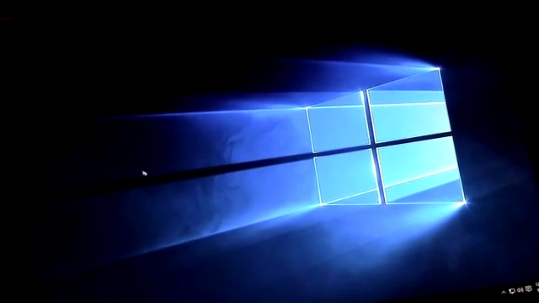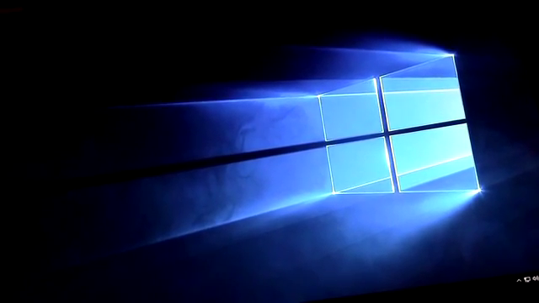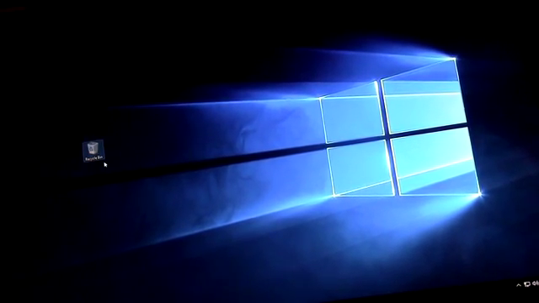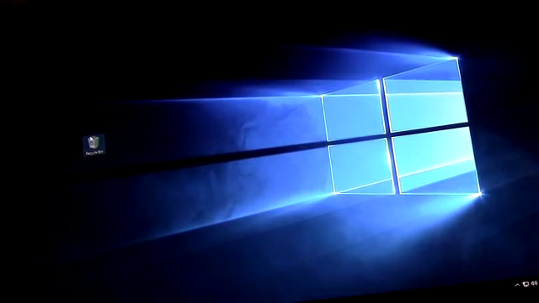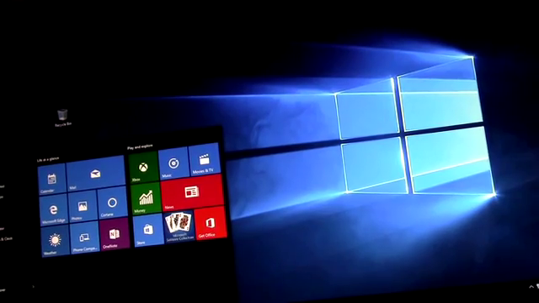Or wait, no, that's the desktop. Oh, okay, it's done. That's the desktop. I can tell because I got trash can here. Okay, so that's Windows 10.